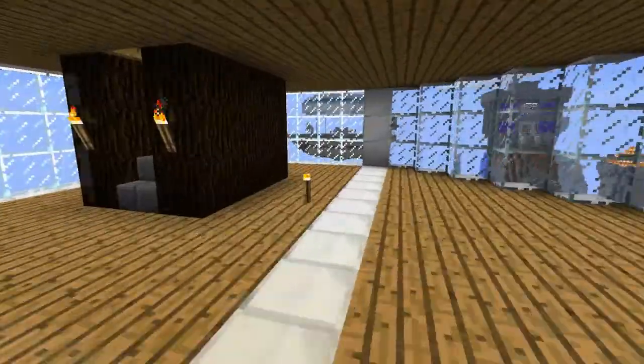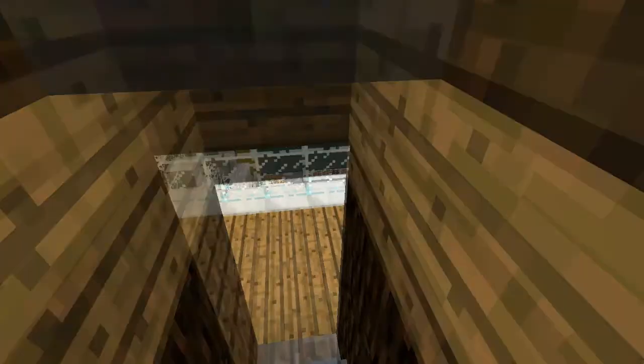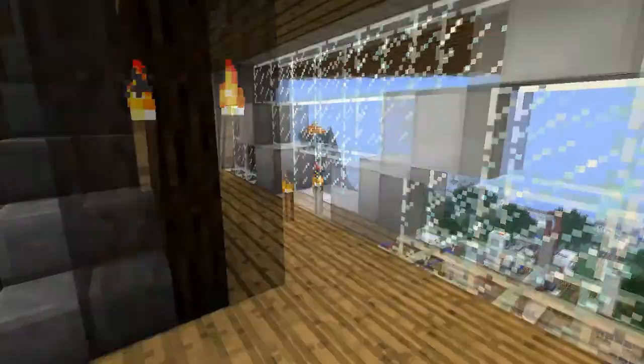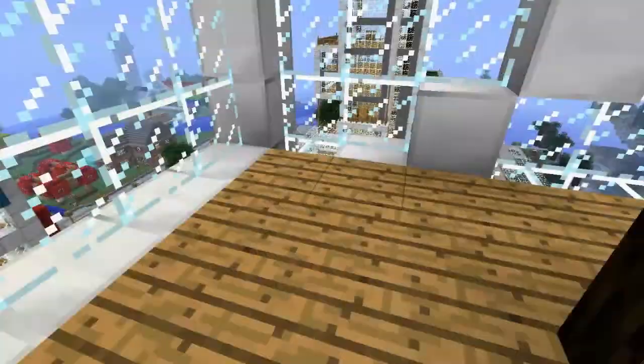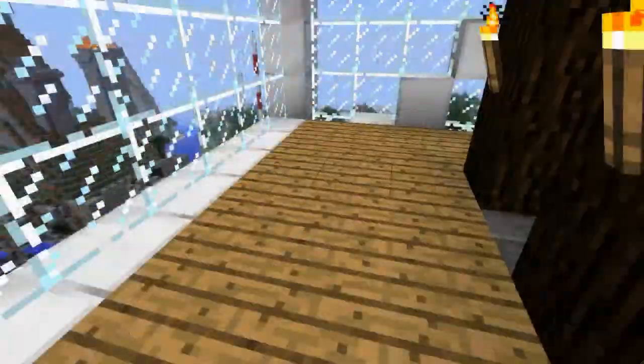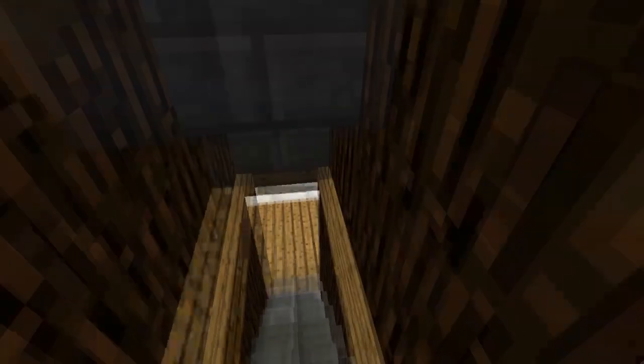Well, dude, this is crazy. All these buildings that you've made, this is a lot of work. All these skyscrapers. Yeah, I guess you could say. Well, creative mode made it a lot easier and just took time. And most of this was done during a school night, at like 1 a.m. when I had nothing to do and I couldn't sleep.